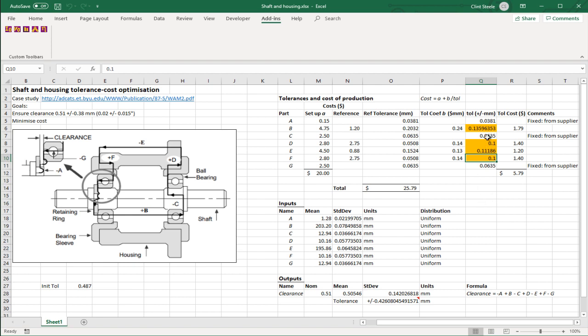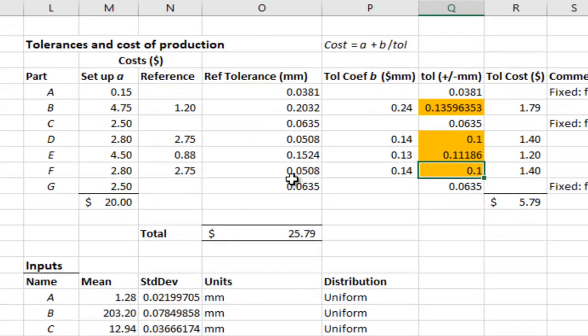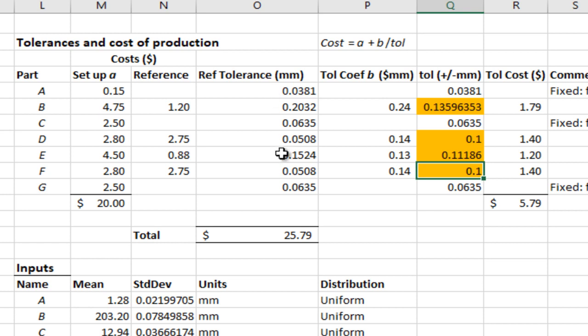And we can do that by comparing them to the reference. Remember, the reference values were where we started. They didn't need to be where they started. They just so happened that that was what we had at that time. And we can see here that this tolerance has been tightened, which means that the cost has gone up. But this tolerance has been let out, which means the tolerance has gone down. So there are some of these components here in the design where it's actually worth loosening the tolerances and going for a cheaper manufacturing process than it is to tighten them.